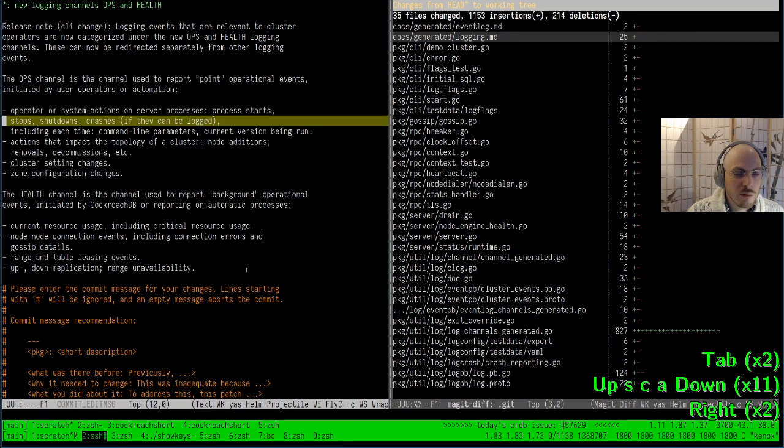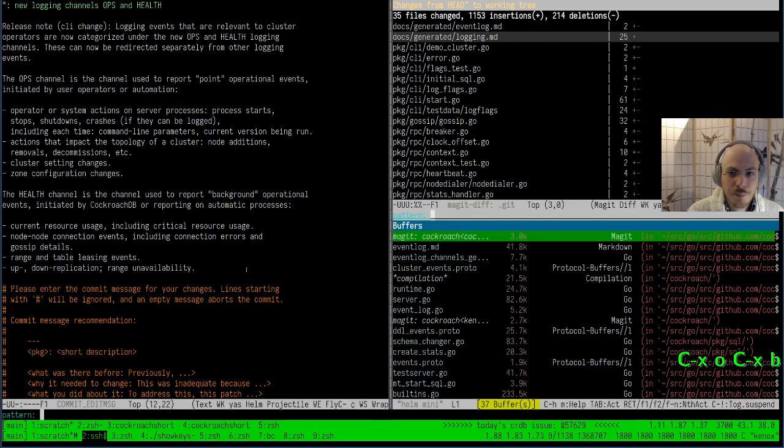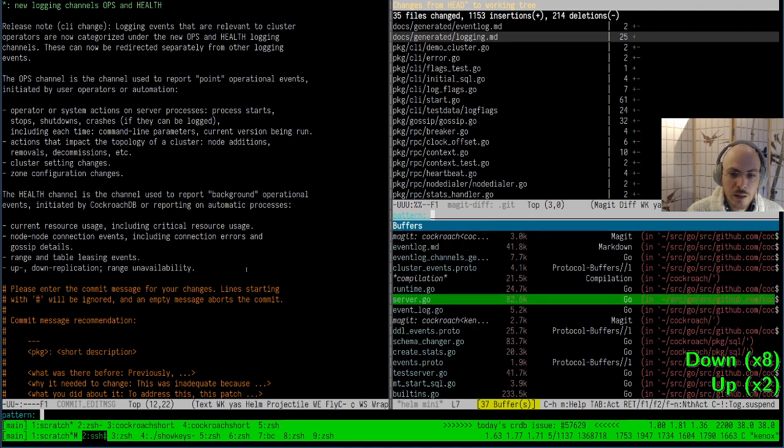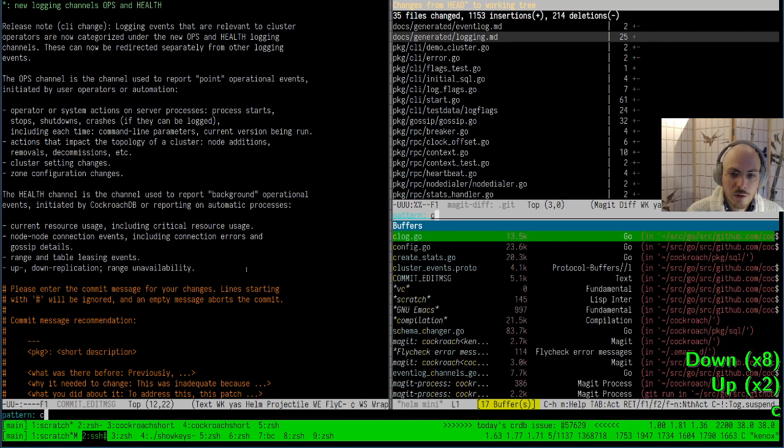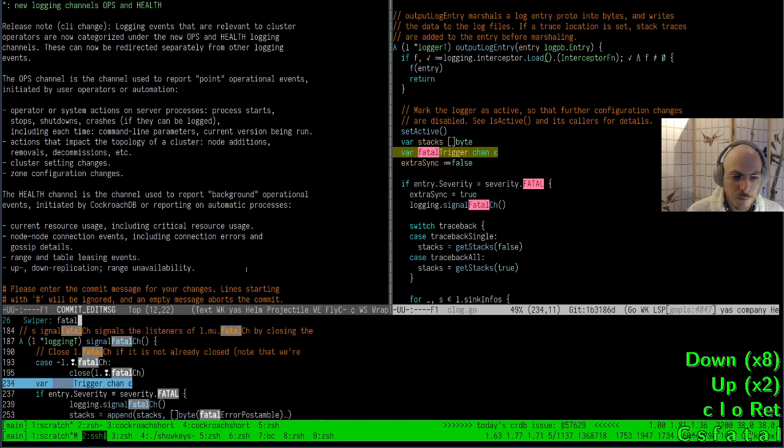crashes. So crashes have not yet been logged, have they? Maybe they have actually. Let's see. Am I understanding that fatal errors are being served? Fatal?